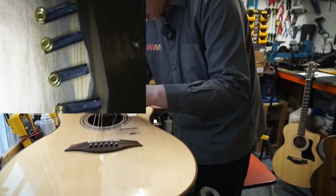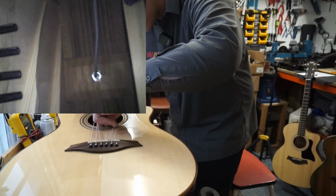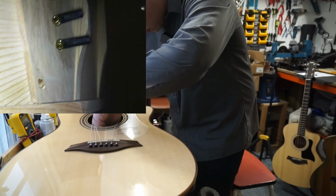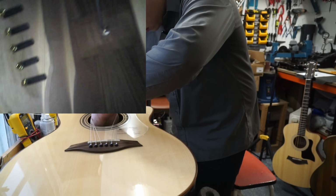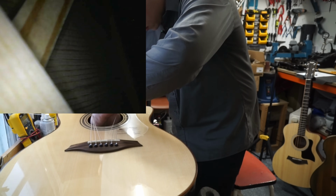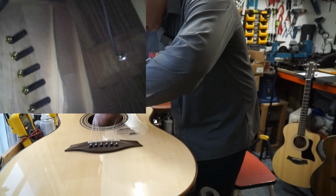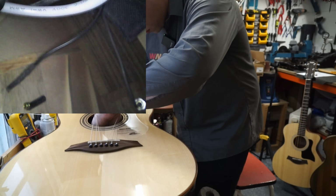Here is the bridge plate, which also looks like mahogany. Let's get my hand in there because I'm tangled in some cables. Yeah, that is a thin plate of mahogany for the bridge plate. So that's nice. And then you can also see, yeah, here's the X, and then there are 2 tone bars in this one. And they've been not perfectly, but well carved for this price point of instrument. And they run the whole length.